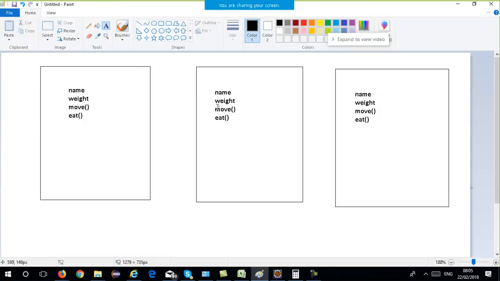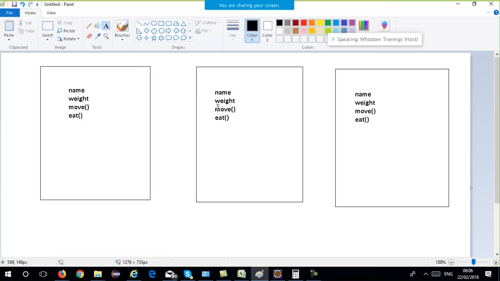But there is no way to access these objects directly. To access these objects, you need something known as an object reference in Java. Objects can be made in the memory, but they cannot be accessed if you don't have an object reference.